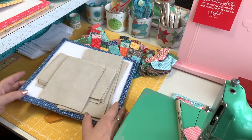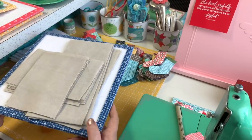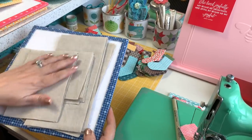But right now, Cassidy laid these stockings out for me on the design wall, and she just kind of overlapped the seams a little bit so you could see what it would look like.